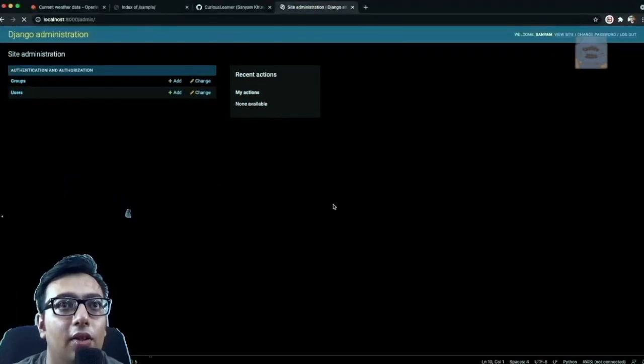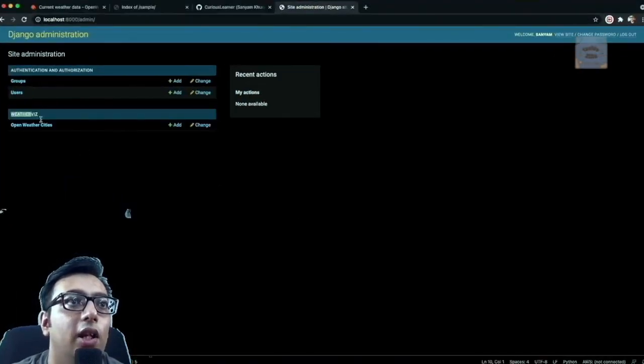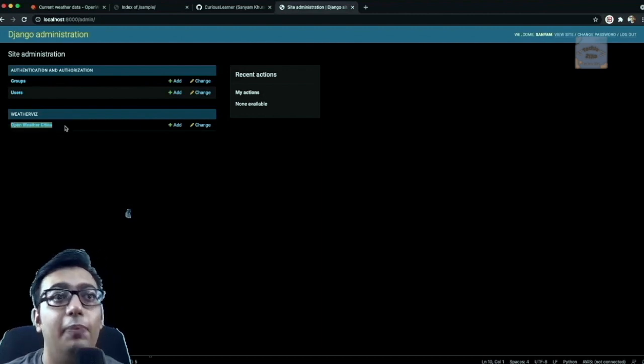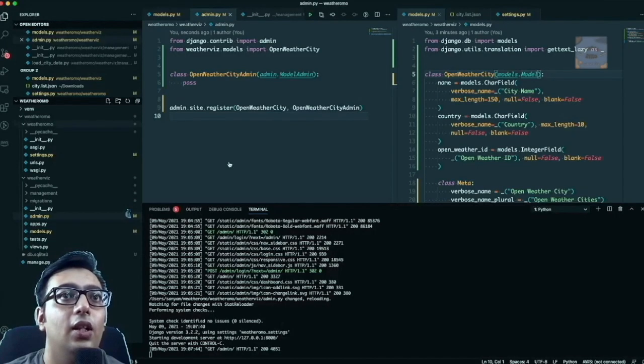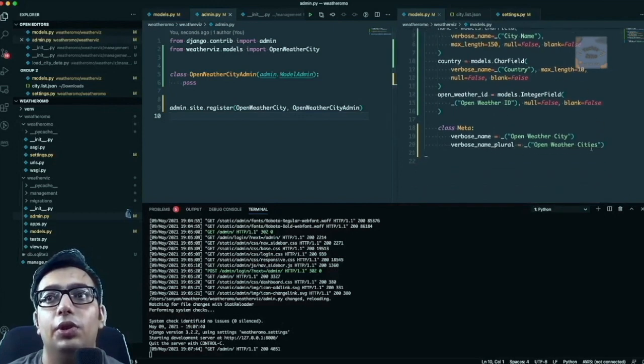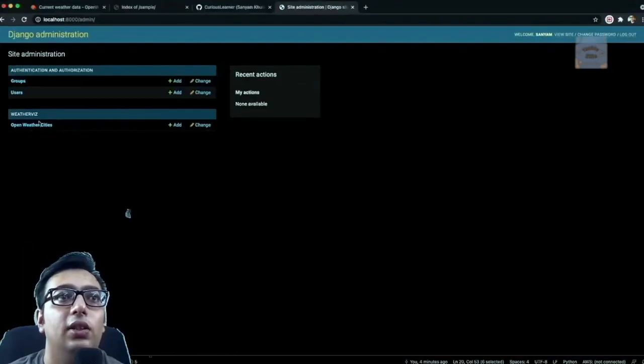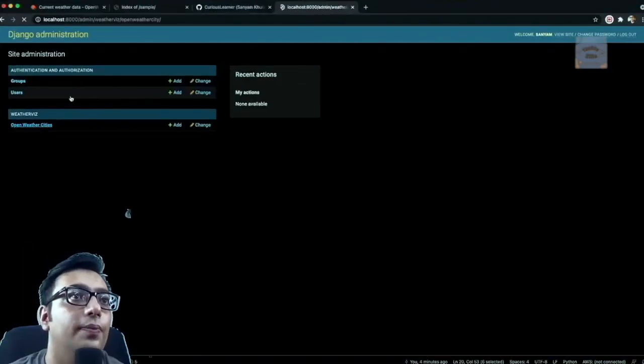Let's come here, refresh this, and hooray, we have our open weather cities defined here, right? So this is exactly the verbose name plural that you used. If you want to, I encourage you to change this, refresh, and see that it will change here.